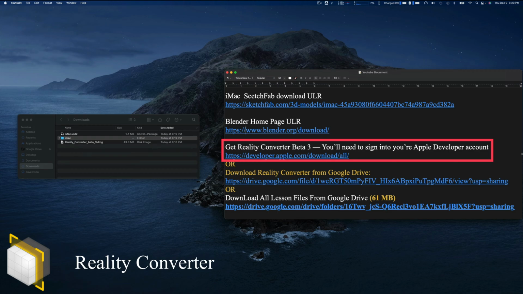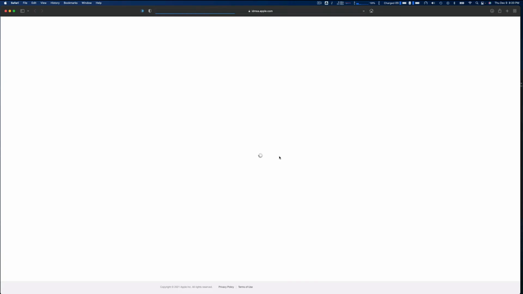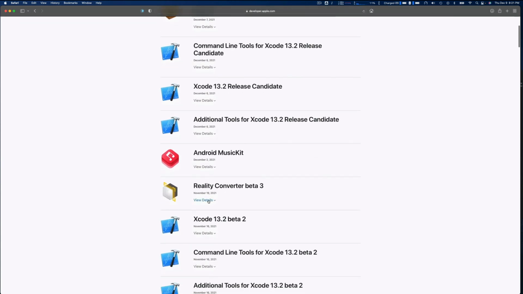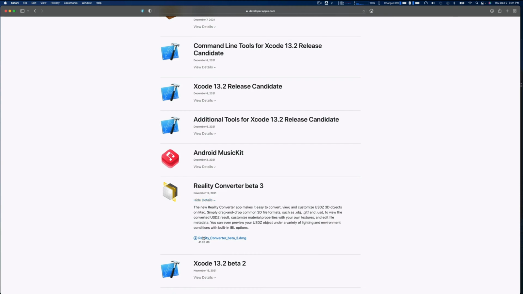You can also get it from Apple Developer. I'm not a member, but I did sign in with my regular Apple ID. I'll show you what I did. I got to this page here and had my email address on there, so I just entered in my regular Apple account password. And there's Reality Converter. I just went down here and I went ahead and downloaded it and installed it. Okay, let's get out of here.